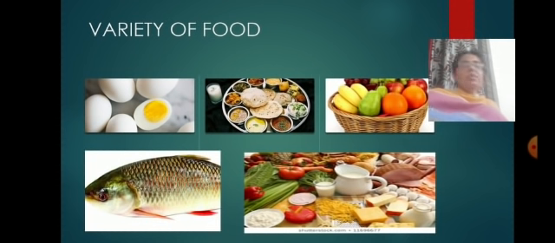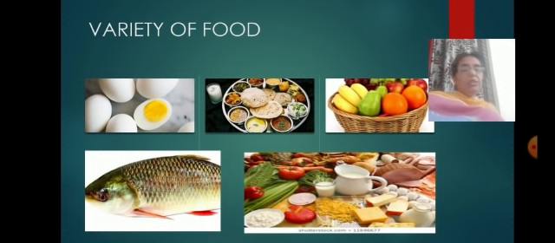Come to the south. In the south, what do people like to eat? People like to eat sambar, idli, dosa, uttapam, etc. If we go to Maharashtra, it is a coastal area. In coastal areas, people like to eat seafood. If we go to West Bengal, it is also a coastal area. In West Bengal, people like to eat rajma and chawal. So these are the famous foods of different states, and these are the variety of food.